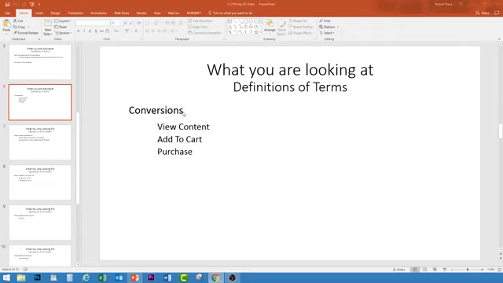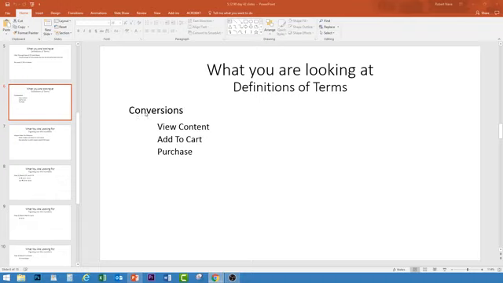They could save you a lot of time in understanding what it is that you're supposed to be looking for, which is my intent here. But you still have to get in and figure it out yourself. That's the best way to learn. So what are you looking at? Definitions and terms, still the same thing, definitions and terms. But now instead of clicks and link clicks, we're talking about conversions.